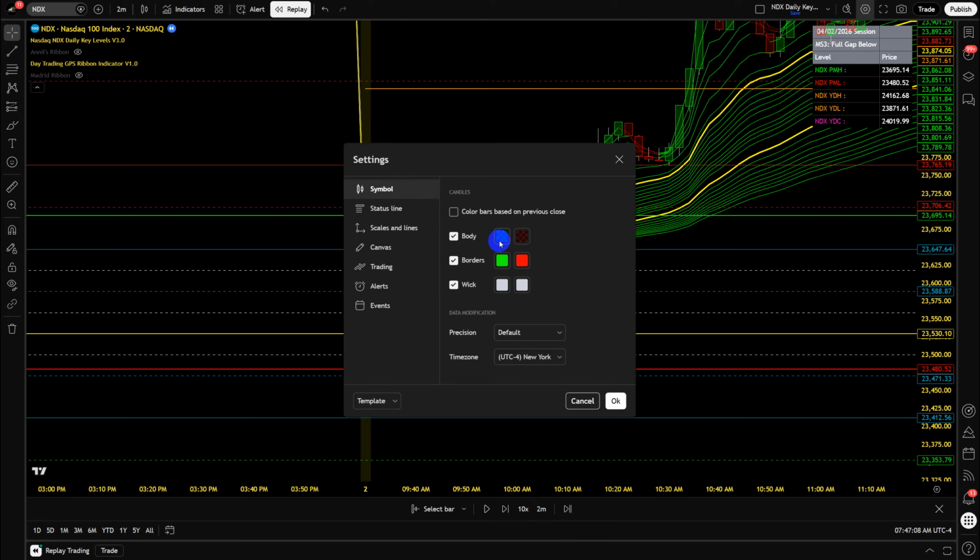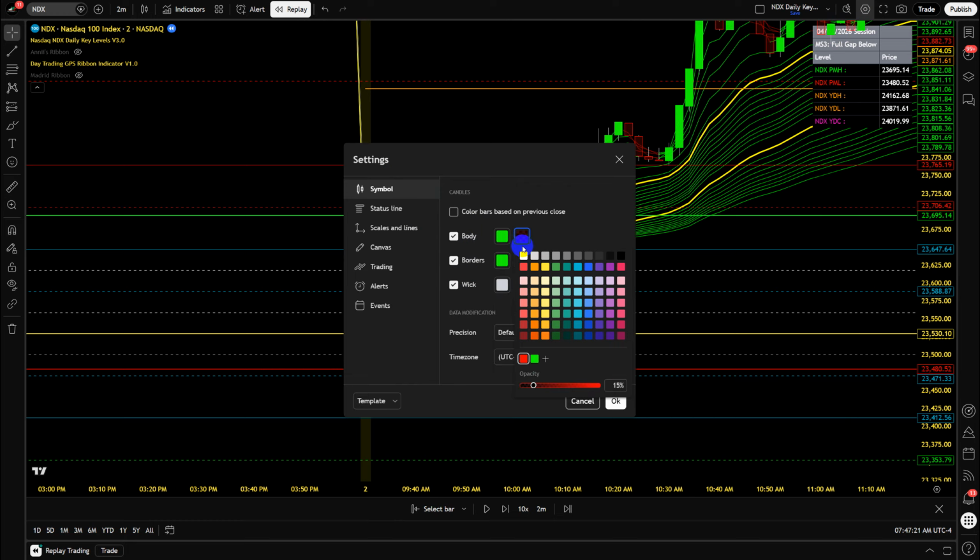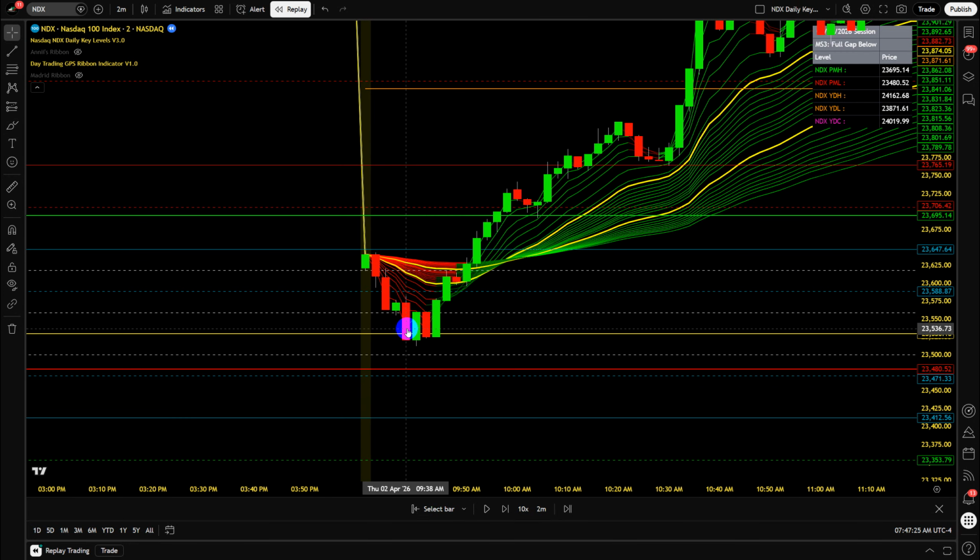The body of the candle, we've made the opacity a lot less. If I change it back to 100 on both of these, as you can see, it pretty much covers up the ribbon. You can't really see the ribbon very well like that.